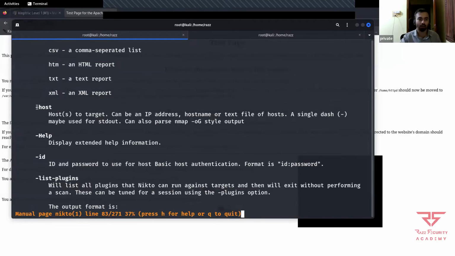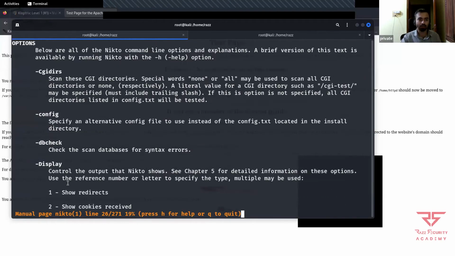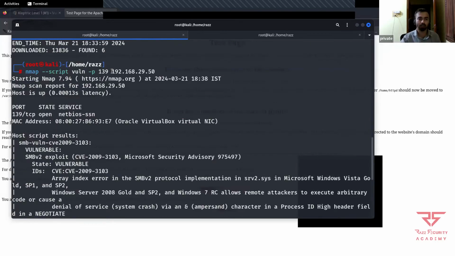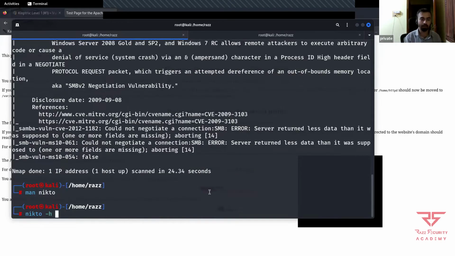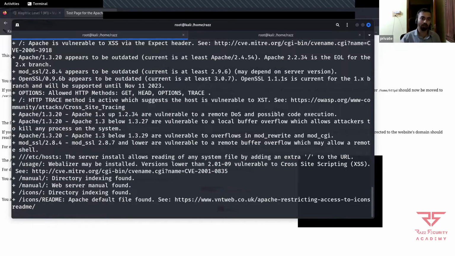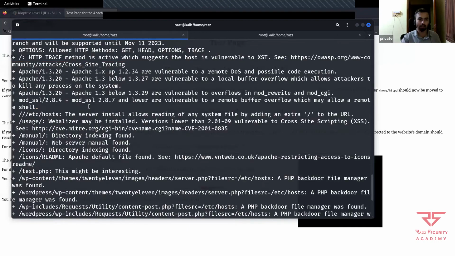We can use -h. Q to quit, and now nikto -h and then the IP address. So what was the IP address here? This was the IP address, so I just copy it here. It's showing us whatever vulnerabilities are available in the target system.